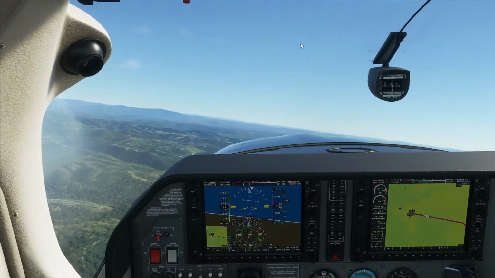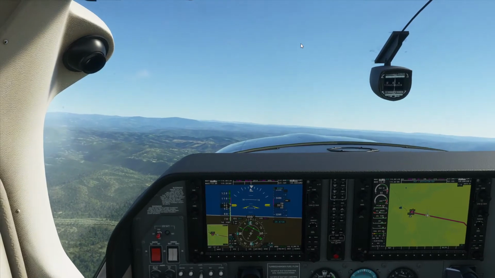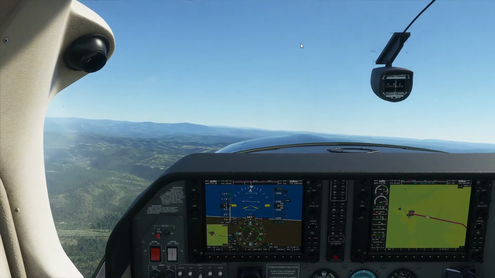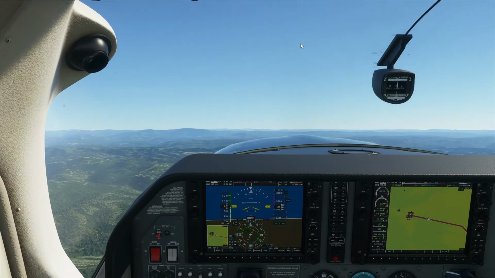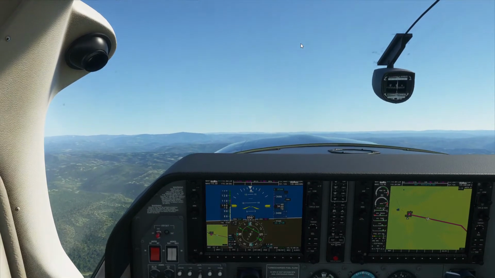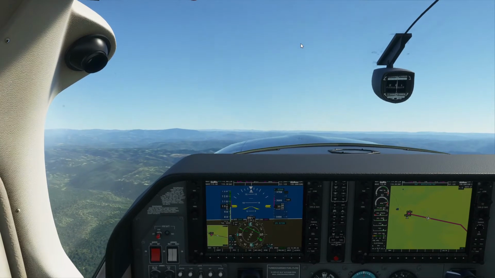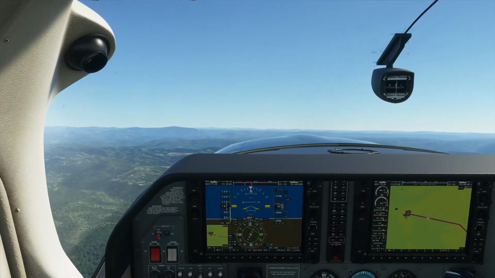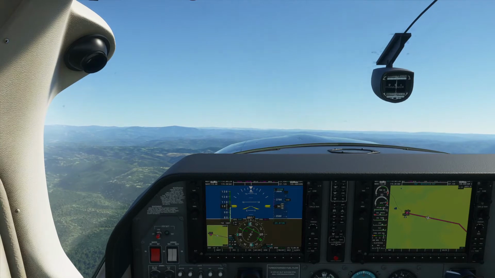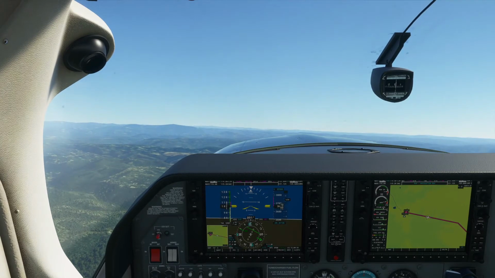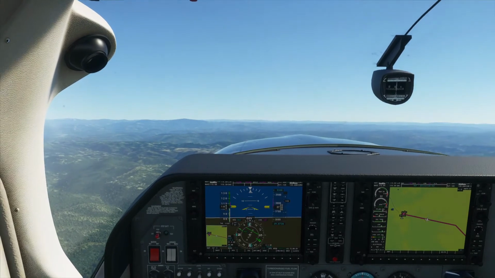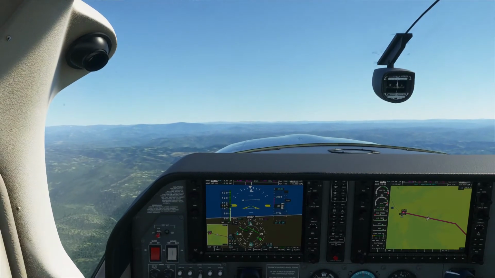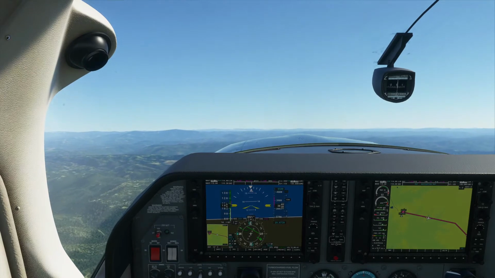And now the wind is coming from behind us. Should I be concerned? Alright, there's no one else around us, so I don't need to announce any more of our intentions, I don't think.